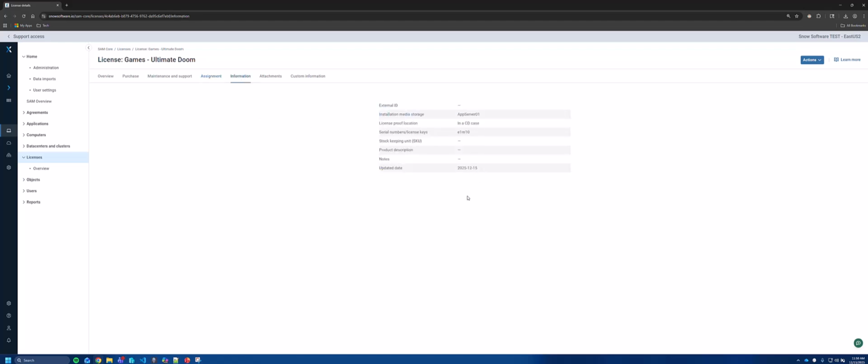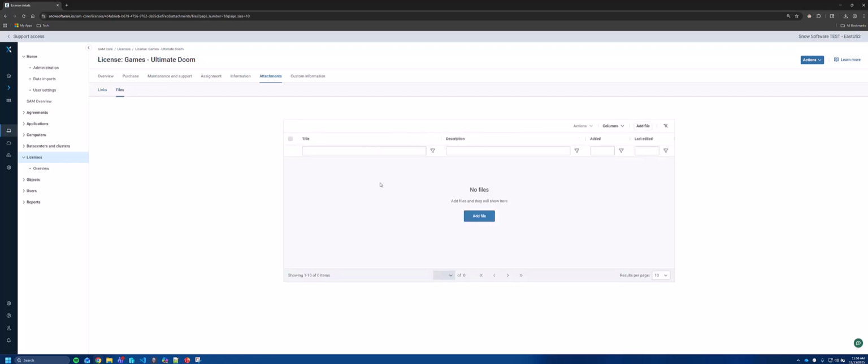Any additional details that you may have provided, attachments and files. Obviously, these can be added in. Files can be added in at a later date if you have information you wish to save.